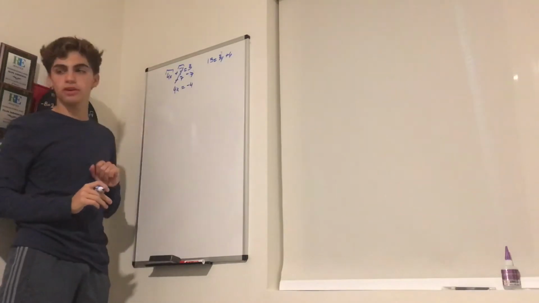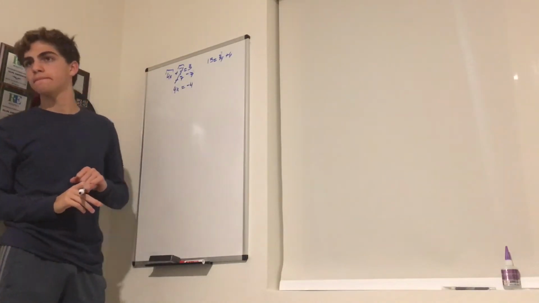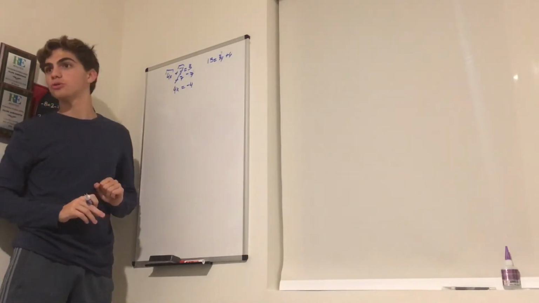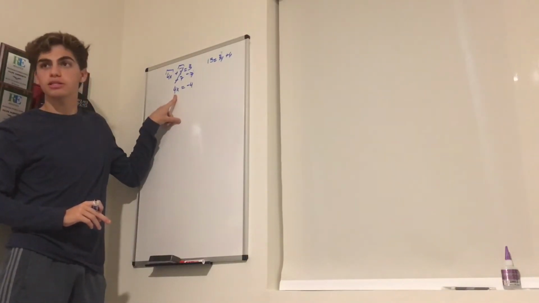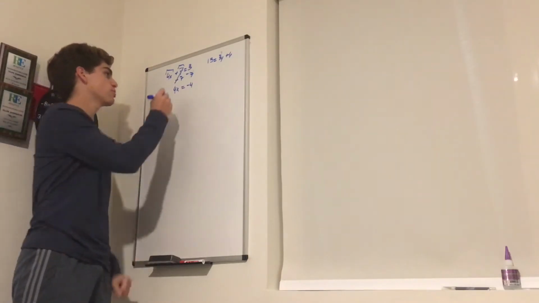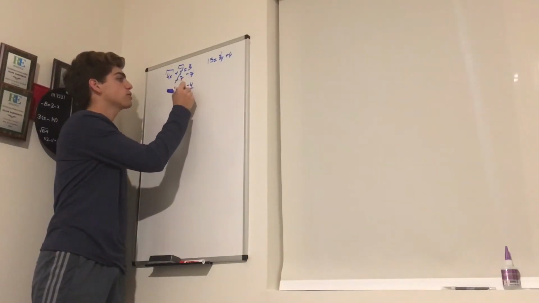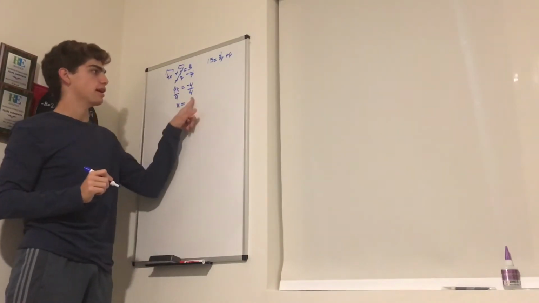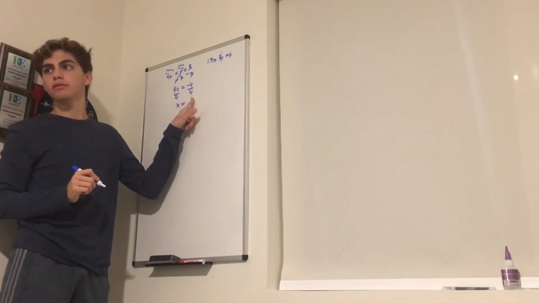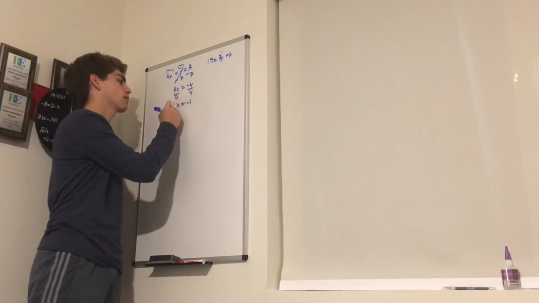Now this looks very similar to a one-step equation, right? And how do we solve those? We divide by 4 on both sides. In this case, the 4 is the coefficient, so we divide by the coefficient. That isolates our variable for us. And what's negative 4 divided by 4? Negative 1.